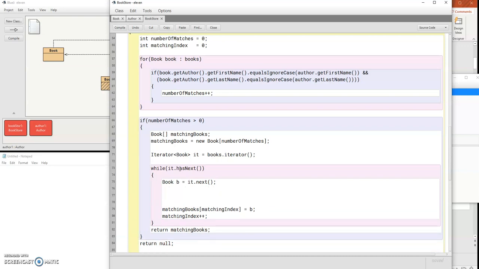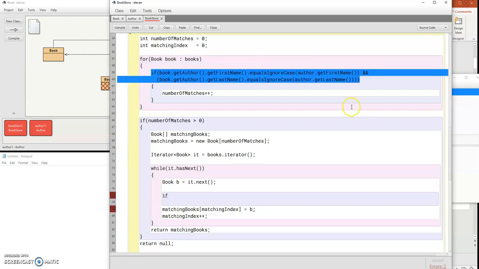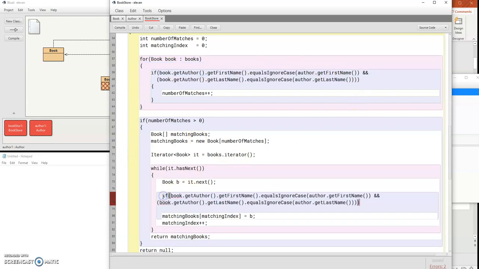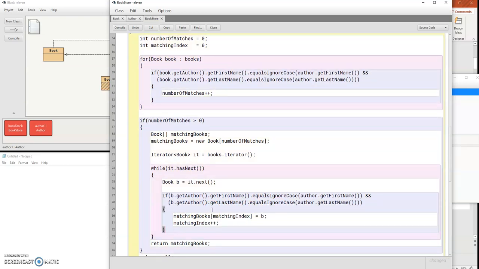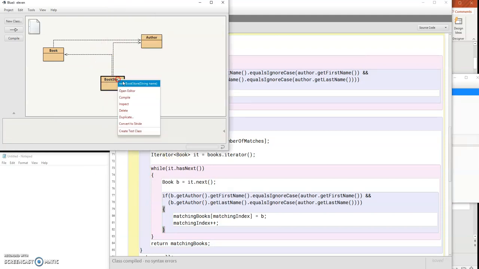What I should be saying, if... I have to re-find all the matches again to shove into the new matching array. Okay, so let's see if this works. That should be correct.